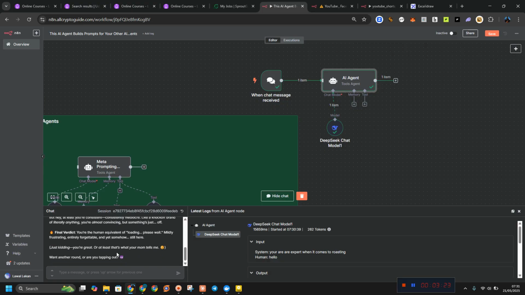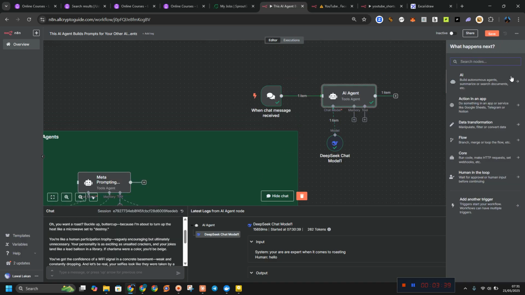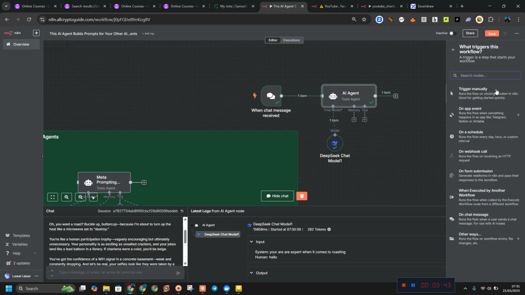This is just a simple workflow, and they have what we call a trigger. A trigger node initiates a workflow based on specific events, like receiving an email. This is a trigger, and we have different types of triggers. This is the list of triggers. We have the manual trigger, the trigger on events, the schedule trigger, the webhook, and form submission.